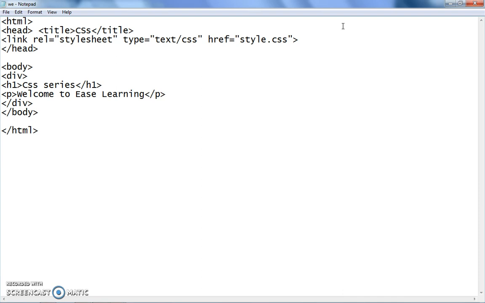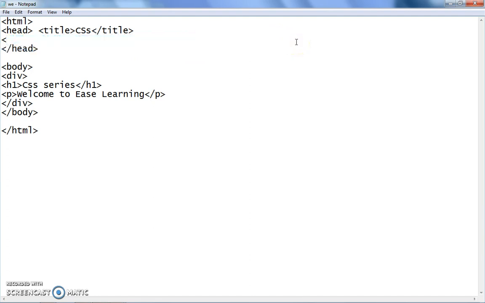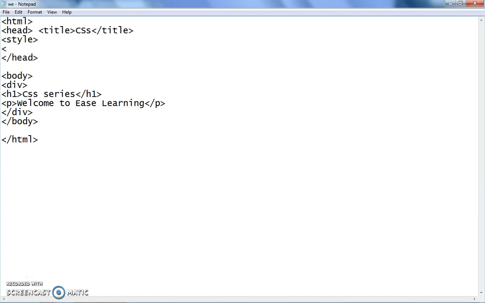We use the style element inside the head tag. Just remove this link that we use for external CSS. And right here we will use style, open style.